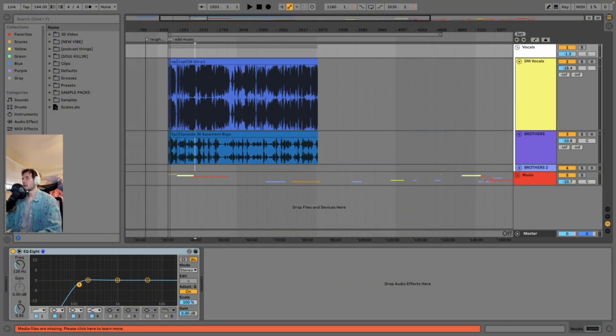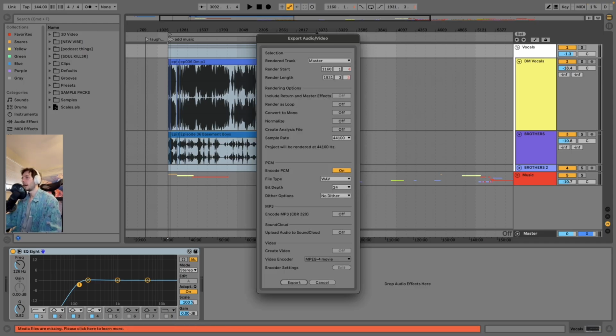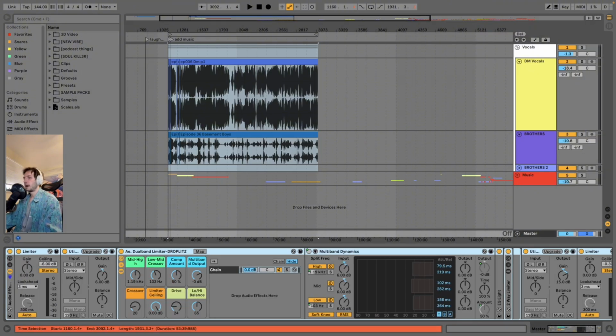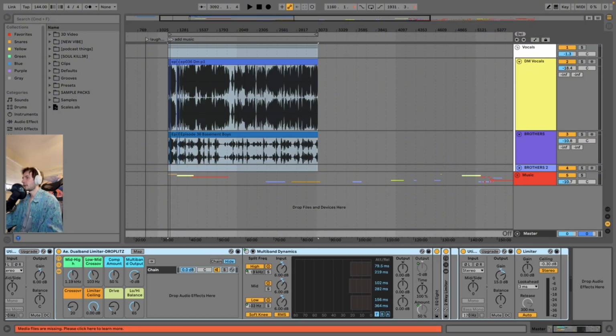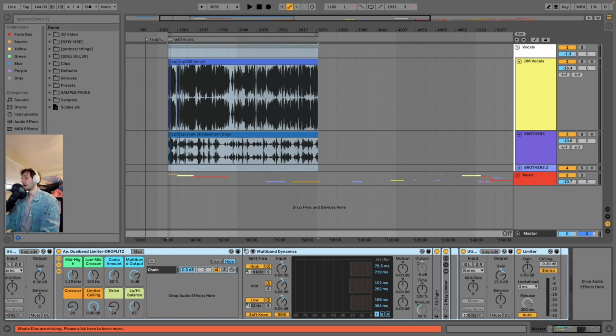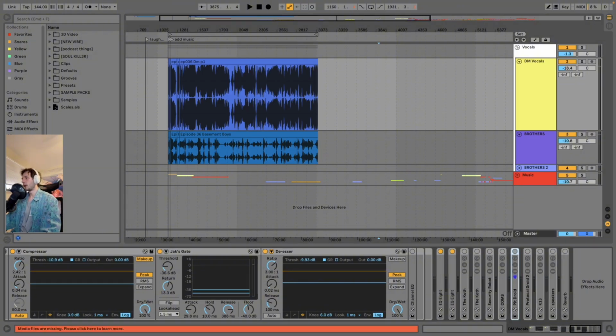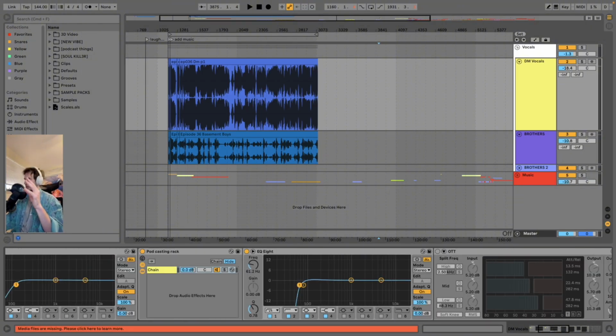Once you're done, you want to size up your audio recording, hit that Command Shift R, and export that recording. As well, just check your master, make sure you have a master strip or something. I have a master strip for my recordings that I use. And then sometimes I'll use Ozone or something to master it even more. Podcasts, you generally don't want to push too much though.